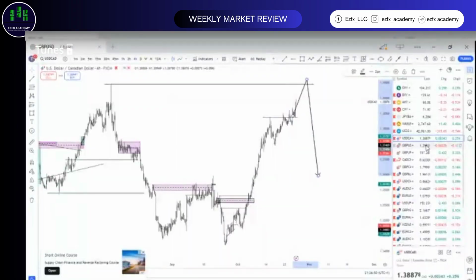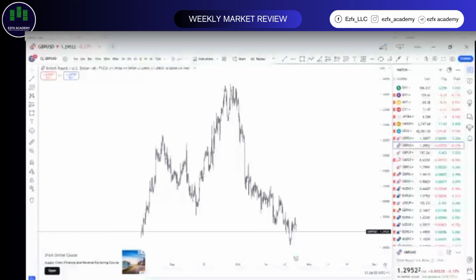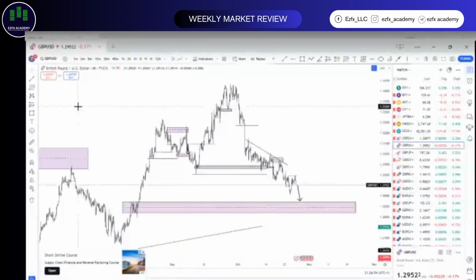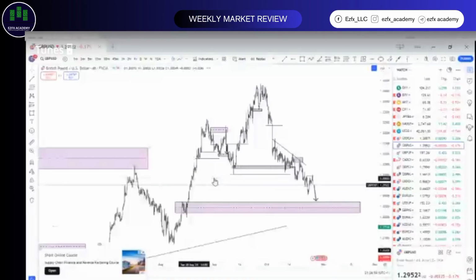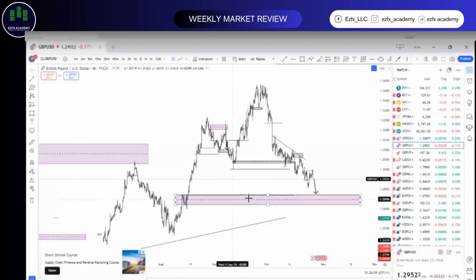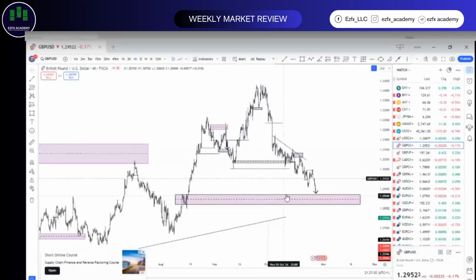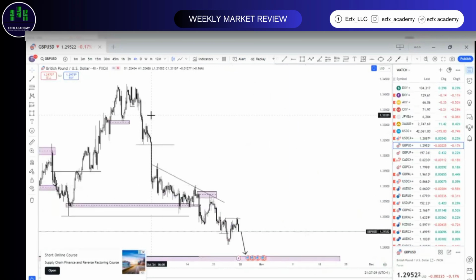Let's go to GBPUSD also. So for GBPUSD, again, let's see. From what I can see, this zone here is the pivot region I've marked out that I'm very, very much interested in. And overall, I'm still watching out for this guy to drop. This guy still looks very, very much locally bearish to me, right? I can see that price has given us consecutive lower lows and lower highs for the past couple of weeks, this is October, yeah, so the past couple of weeks, right? So I still want to see price keep giving us that drop.